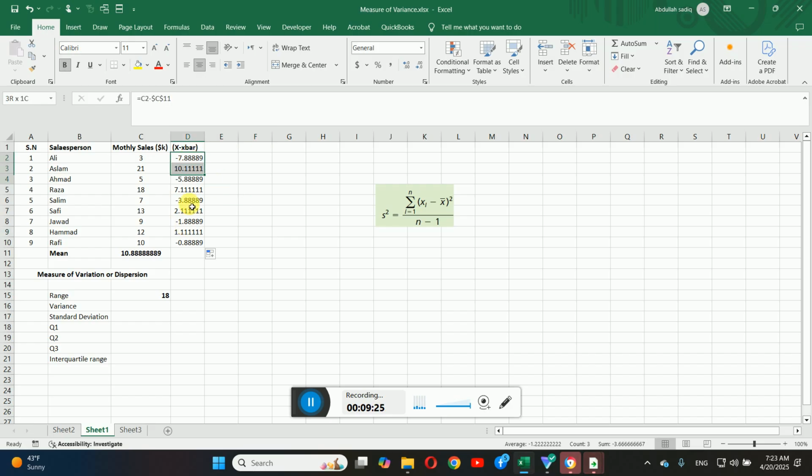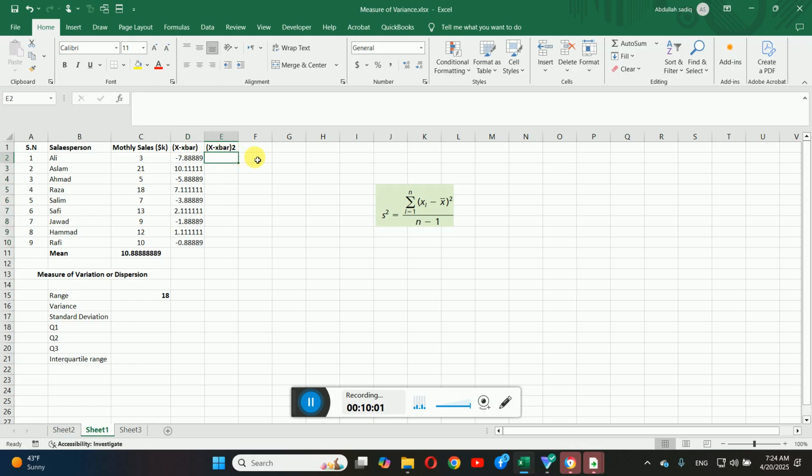Now, once you have all these deviations, like x minus x bar is the deviation, the second step is you have to square these deviations. So what is the function? x minus x bar, x minus the average value, and then you should square it. What's the purpose behind squaring? Because we have some negative and positive values. If you straight away find the average of these deviations, that gives you a misleading figure, because the negative and positive values offset each other. To avoid such a problem, we square them just to have positive values.